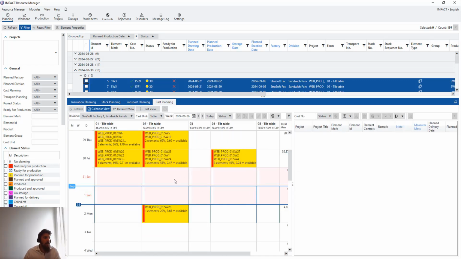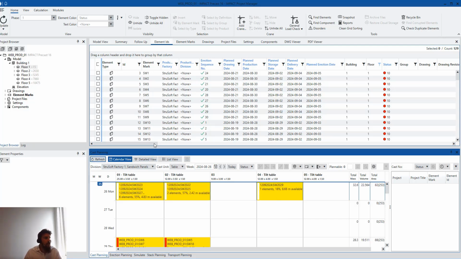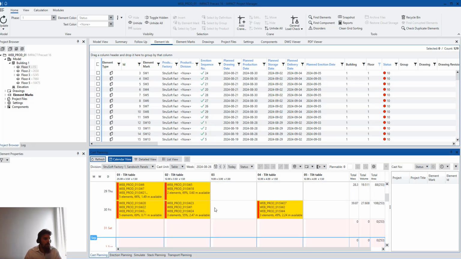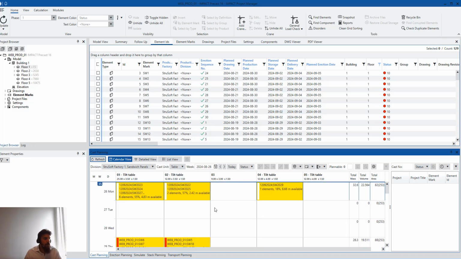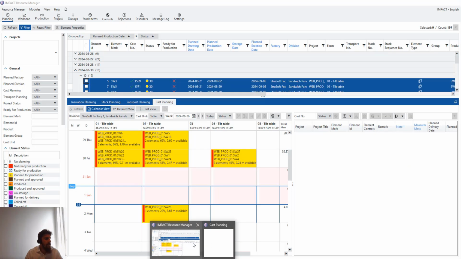You see here the calendar changes automatically, and needless to say, if I come back here and I'm on the same date and I just press refresh, and I only press refresh because the elements were not, of course, I haven't moved the project manager, haven't done anything with it. That means that, of course, I have to press refresh. If you open it again, or if another person is doing something else, then this is refreshing automatically. So you see, the calendar is exactly the same in the project manager as in the resource manager.